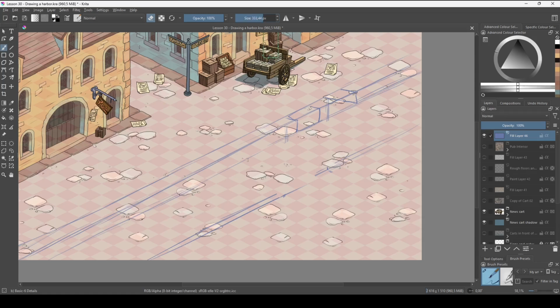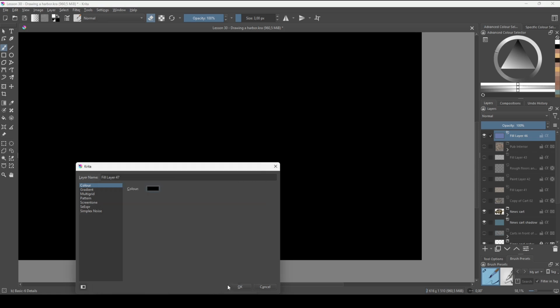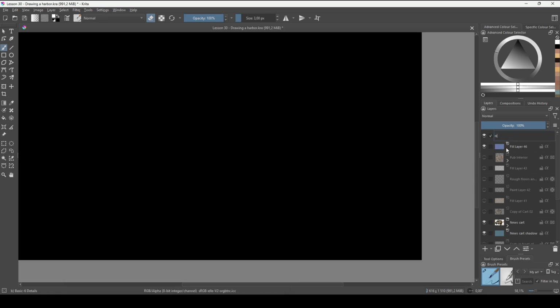So let's make that 3 pixels, create a new layer, add a fill layer, and make it black. And let's call that harbor drawing.